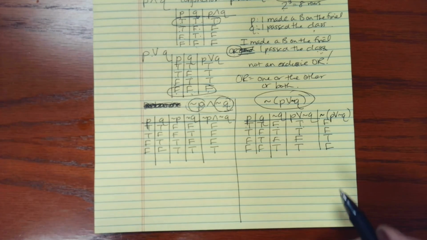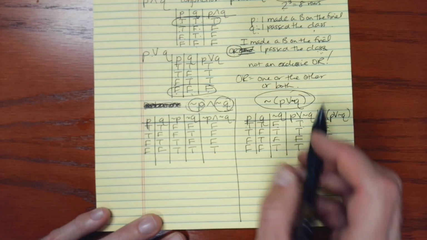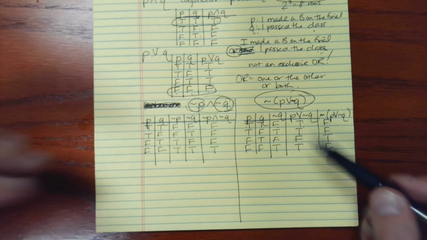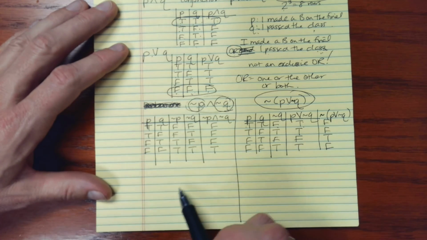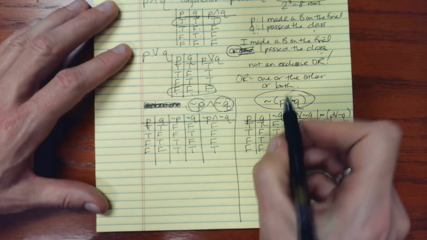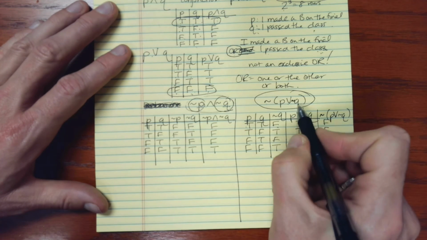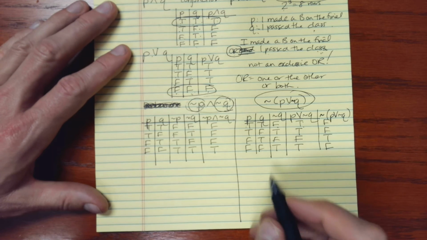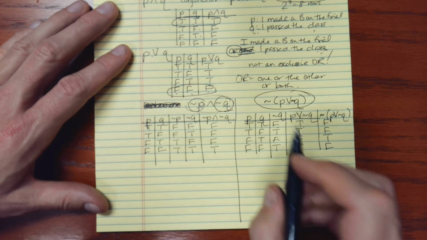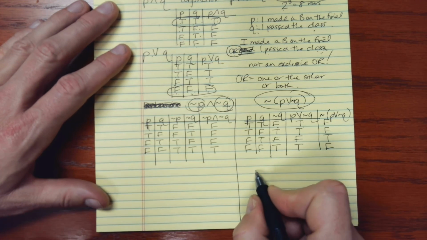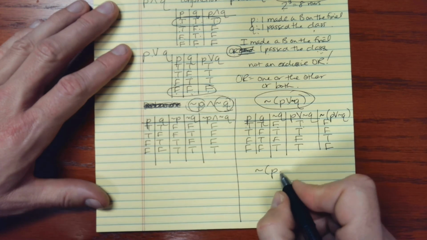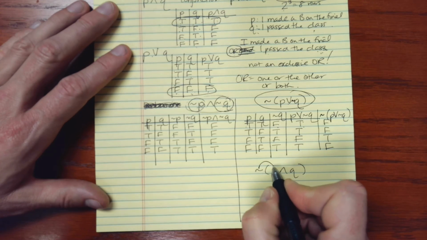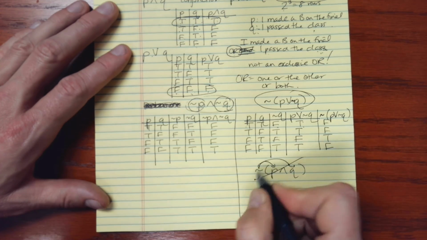Something that comes up, there are some things that are similar to algebra and some things that are different. So for instance, one thing that I think is similar to algebra is that we work from the inside out. So I need to evaluate what's inside the parentheses before I consider this negation. But something that people have asked, and I think is a very good question, is, do we have like the distributive property? So could we just take this negative and distribute it? And that does not work.